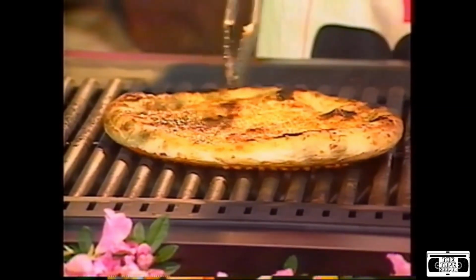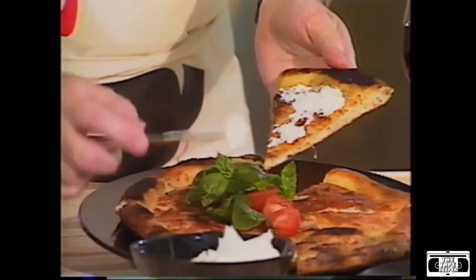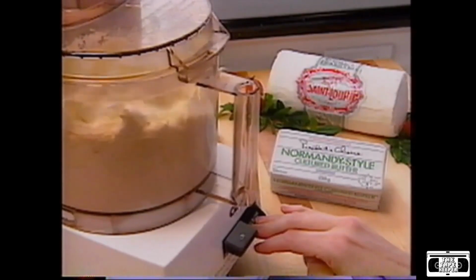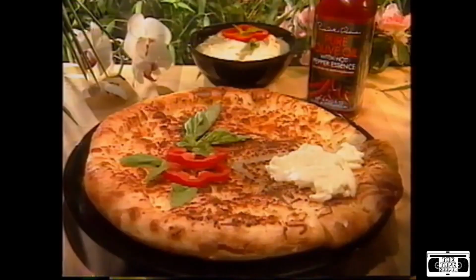the Splendido is bubbling, I take it off the grill, cut it into wedges, and serve it with a goat's cheese butter that I make with 2/3 of a cup of the President's Choice goat's cheese and a 1/3 cup unsalted butter. Believe me, this recipe is so easy and so good.